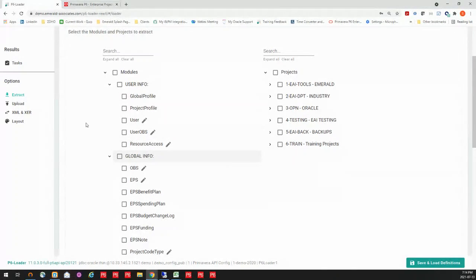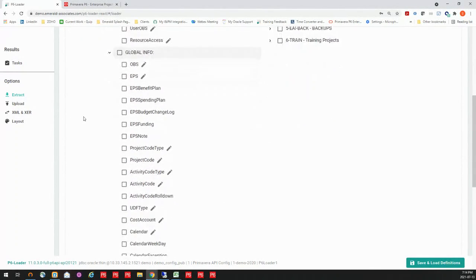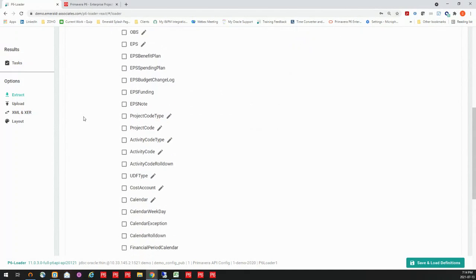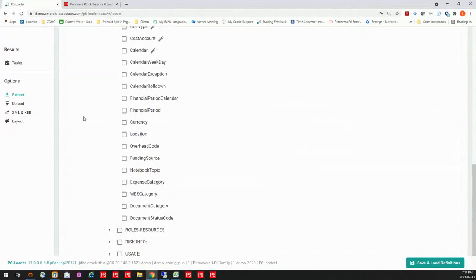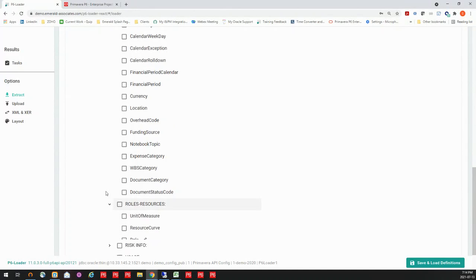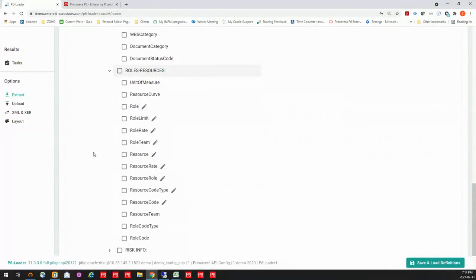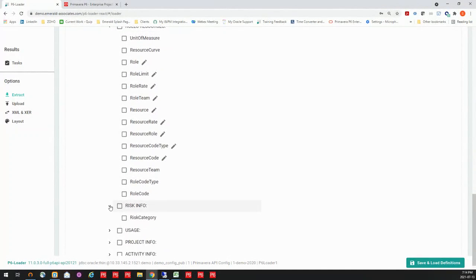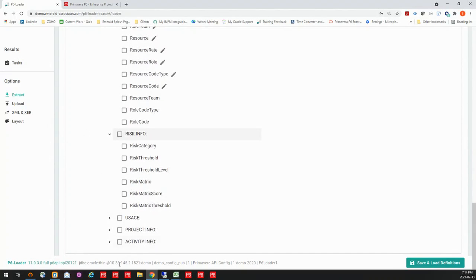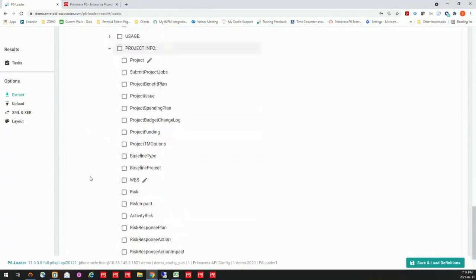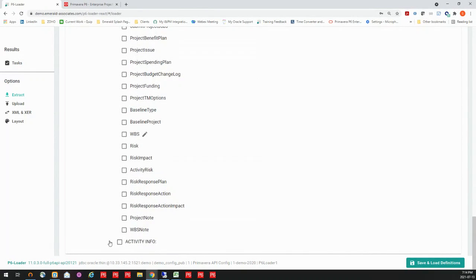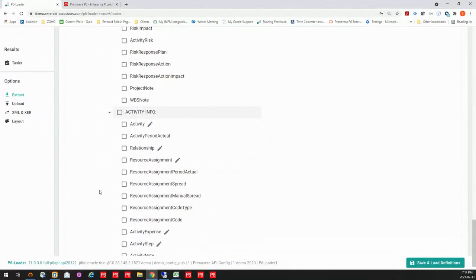And that includes our user information, as well as all that global information that's out there that is really tough to get to, roles and resources, as well as risk information, project information, and activity information.